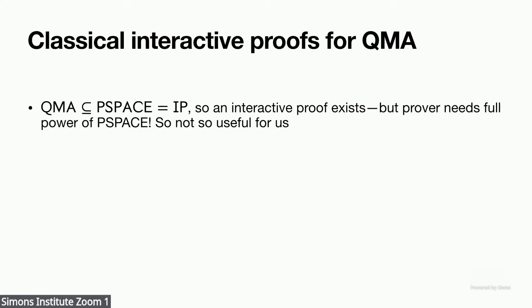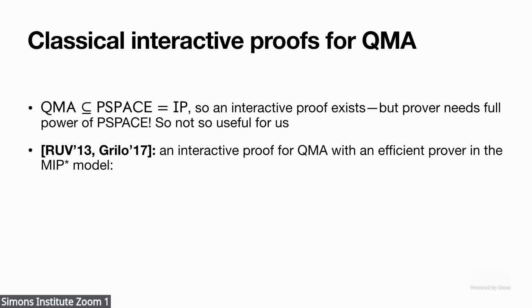Because if you look at what the prover is supposed to do to prove the answer to a QMA statement, it has to basically reduce QMA to a PSPACE problem, and then compute all these giant sums over finite fields, and you're not going to actually do that with an efficient device. So this doesn't satisfy the efficient prover criterion. However, this is in the world of one prover exchanging classical messages with the verifier.